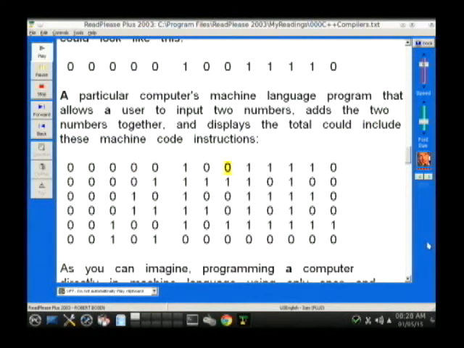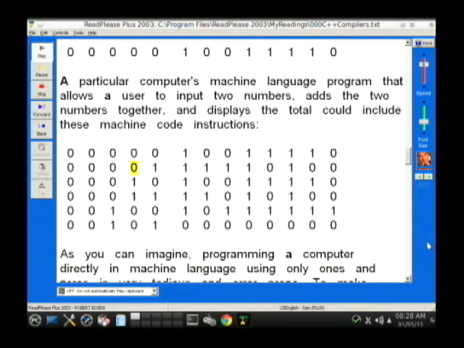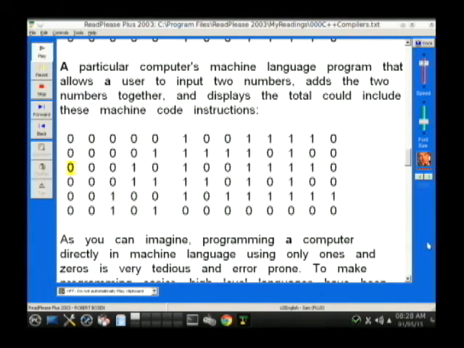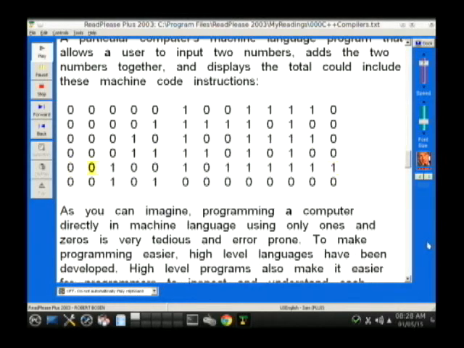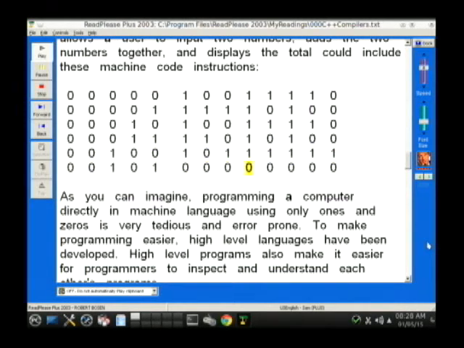0 0 0 0 0 1 0 0 1 1 1 1 0 0 0 0 0 1 1 1 1 1 0 1 0 0 0 0 0 1 0 1 0 0 1 1 1 1 0 0 0 0 1 1 1 1 0 1 0 1 0 0 0 0 1 0 0 1 0 1 1 1 1 1 0 0 1 0 1 0 0 0 0 0 0 0.